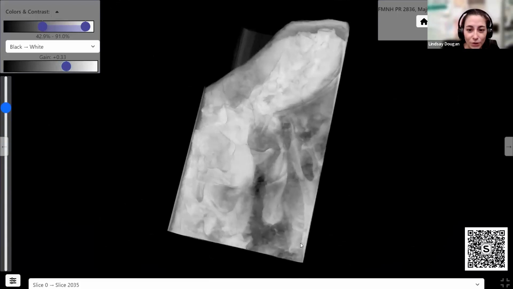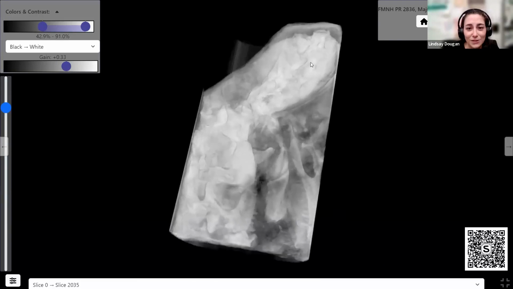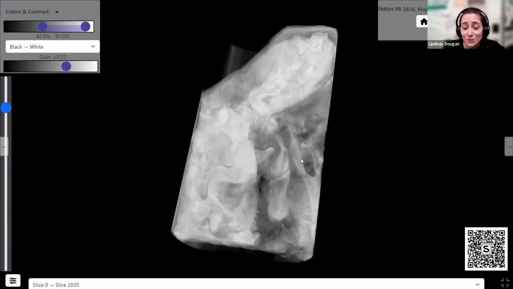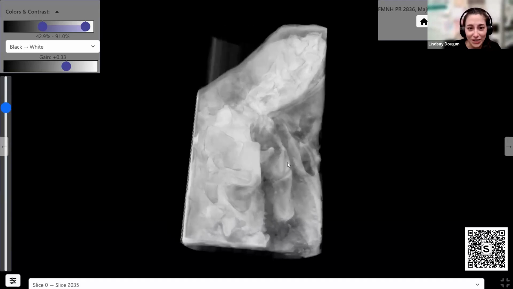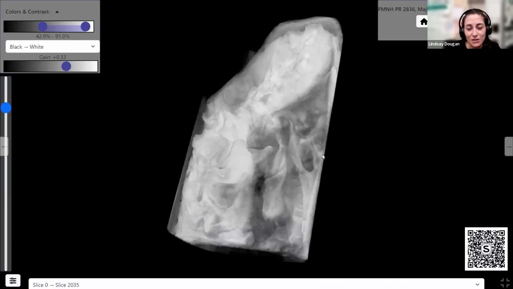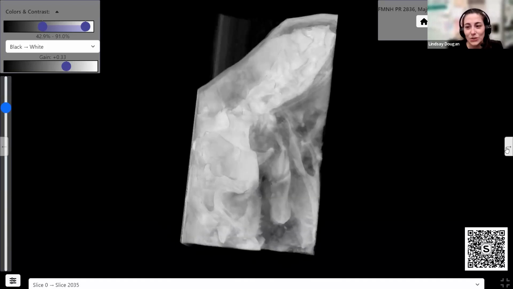So we've got a lower jawbone here with some teeth. Most of the skull is up in this region, and this is all part of the neck. This is from the apex predator from Cretaceous Madagascar. So this is a theropod dinosaur called Majungasaurus, very similar to a T-Rex, so a meat-eating dinosaur.